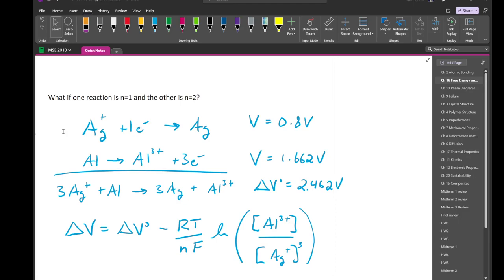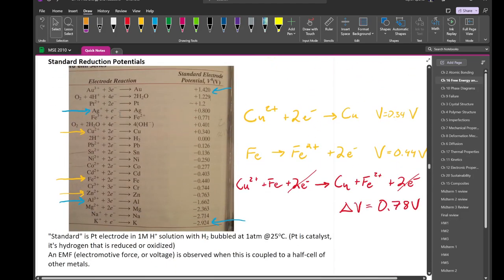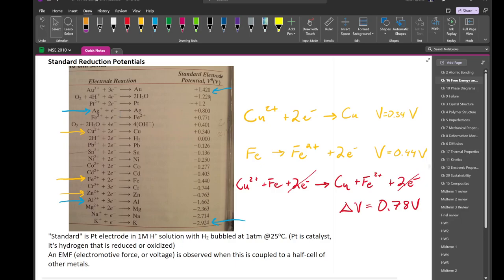Can you just come back up to the table for a second? Sure. Yeah, question? Would you say that we should have that on our cheat sheet, or are we going to be given the periodic table? This reduction potential? You do not need to have this on your cheat sheet, no. I will provide the information you need to do the problem.